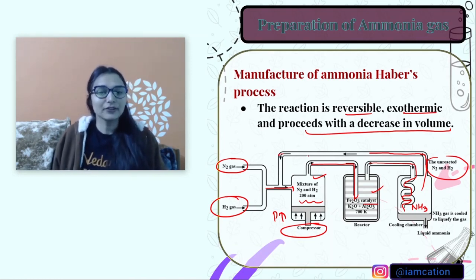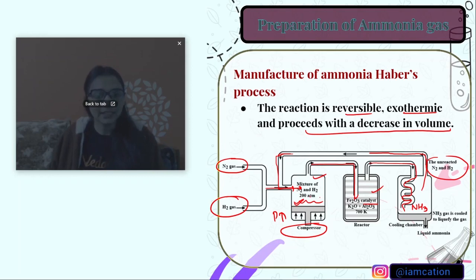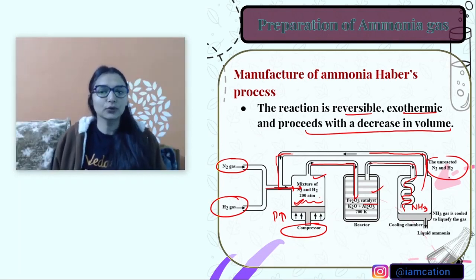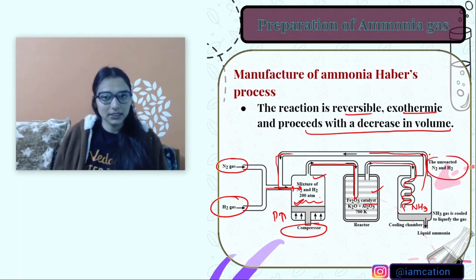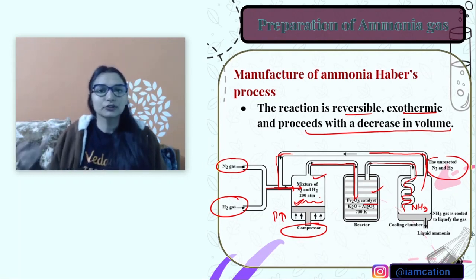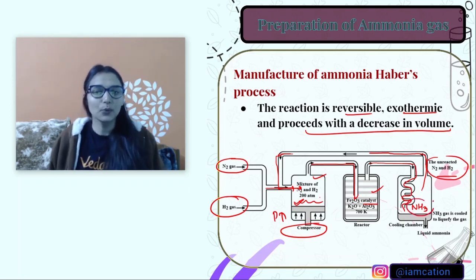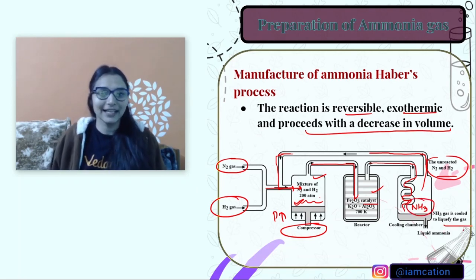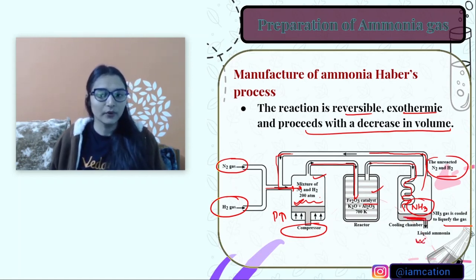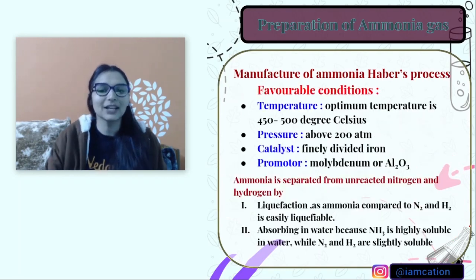wasting them. So unreacted nitrogen hydrogen goes here, again it comes in this chamber compressor, and once you give temperature in the reaction, you don't need to heat it again, because the reaction is already releasing some heat. So that released heat is sufficient to take the reaction to a next level. Okay, so the unreacted nitrogen and hydrogen would be going back, and then ammonia gas is cooled to liquefy the gas. Cooling can be done, and this is a cooling chamber you can see over here, and we would be getting the liquid ammonia finally.